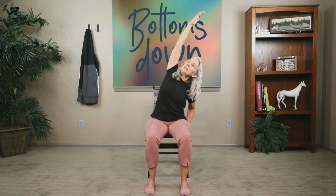Take your right hand and place it on the chair. Left hand extends. So we want to try to touch that ceiling with that left hand. Reach it up. Now, holding onto the chair, we're going to lean our mountain. So you should feel that side waist. Now with the hand, I want you to take it towards the ceiling and I want you to turn and look up at that hand.